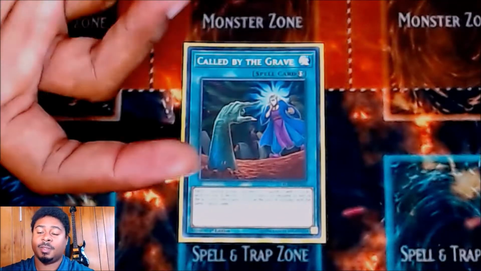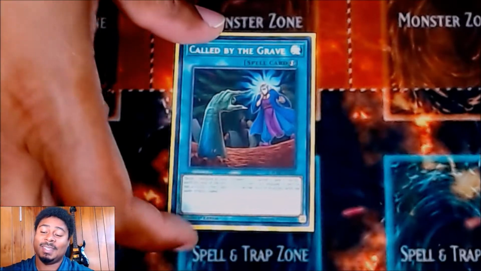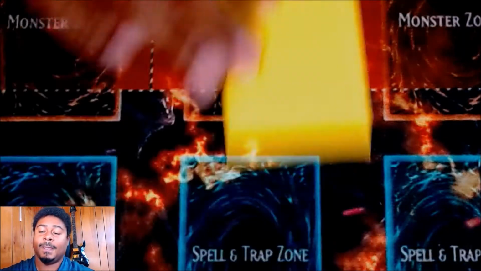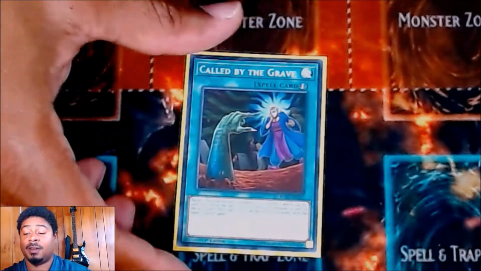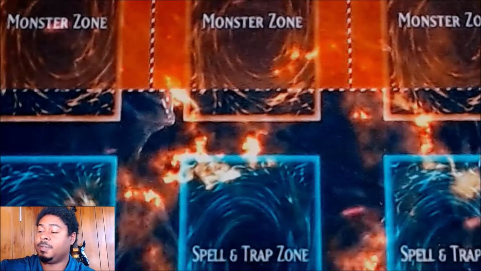And lastly, for the spell cards, is running the 1 Called by the Grave, because hand traps are problematic. This card needs to come back to 2 at least, in my opinion, but this card is very good. And also, just being able to set it and snipe out your opponent's cards in their graveyard can be very, very helpful to you in slowing down their game state. And that's it for the spell cards.